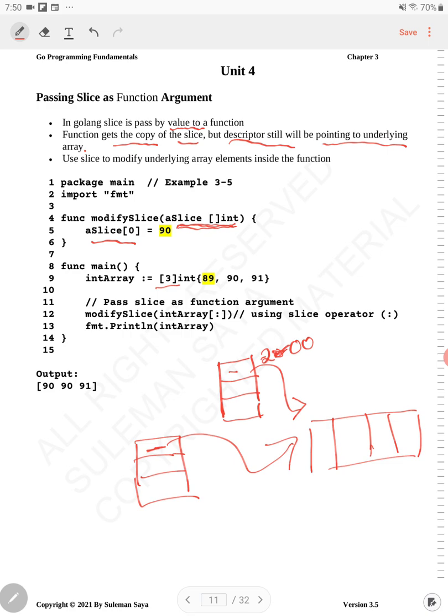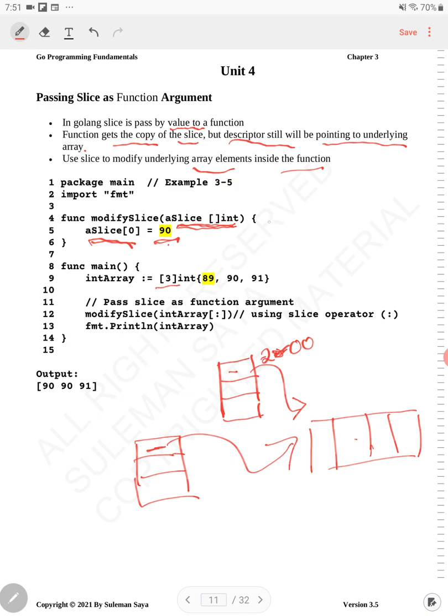So when we are modifying this slice, you are essentially modifying the data within this array based on the slice. So use the slice to modify underlying array elements inside the function. That's what we are doing right here. So the data will be modified.